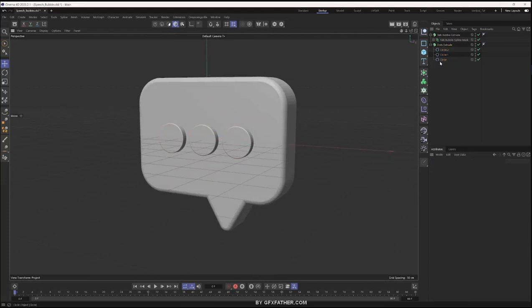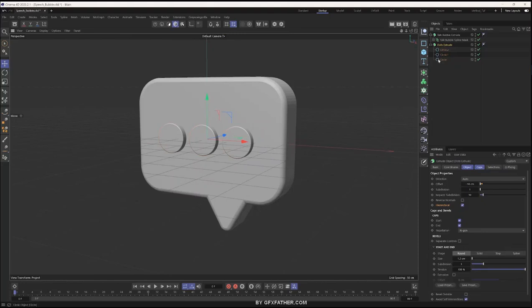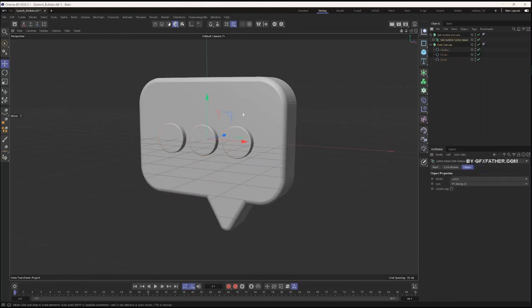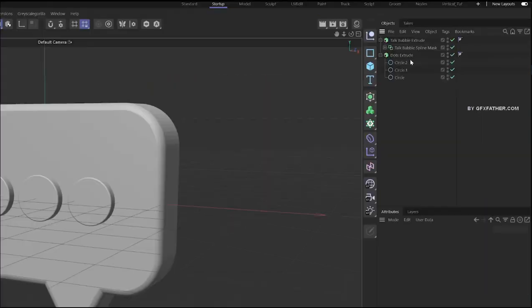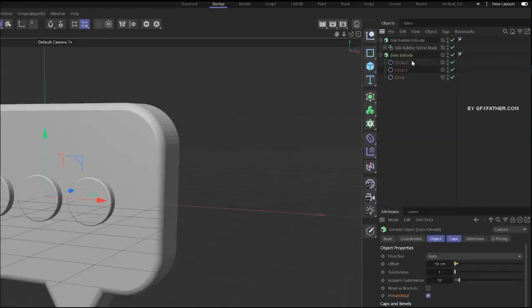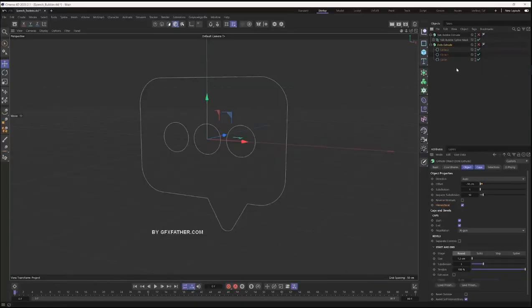Now, let's go a little bit further with this. What if I wanted to subtract these dots from the talk bubble and use yet another spline mask here, so we have a singular object instead of two separate objects? What we can do for that is first deactivate the extrude object so we're only seeing our splines again. To do that, we can click on this checkbox and make it an X. If I do that on both of my extrudes, you'll see that it will deactivate those extrudes and allow us to see our splines.